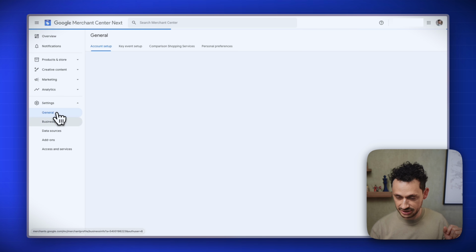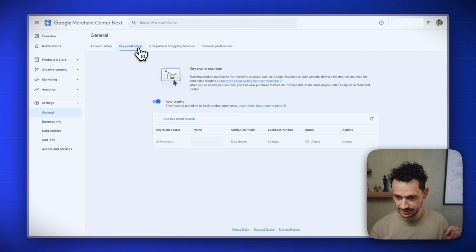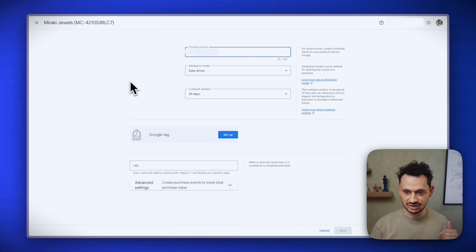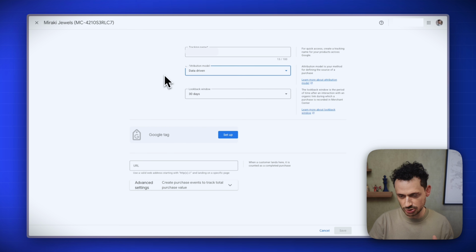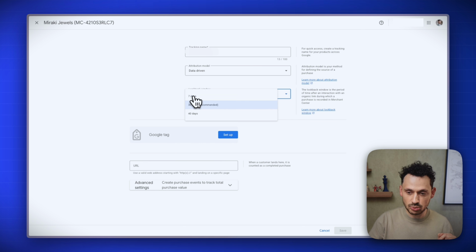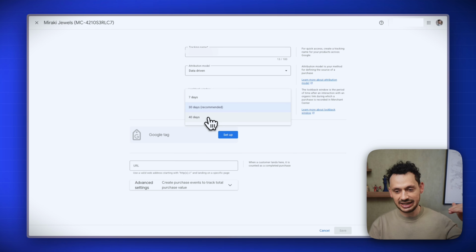Let's go back. I want to show you something here that I found. In the account details, you can see that the attribution model is data-driven. We're not going to discuss it in more detail. We can keep it as it is, but the lookback window should be the highest. Here the maximum is 40 days, but in some accounts you can have 90 days. And the longer, the better, especially when you have a long buying cycle. For example, B2B service, or in this case a jewelry client, it takes sometimes more than a month or two to make a purchase. So you want to properly track that. The bigger the window, the better.